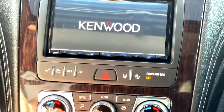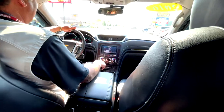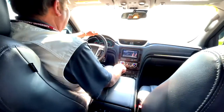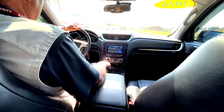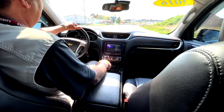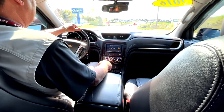It's just a real nice vehicle, and again, an all-wheel drive vehicle. LTZ, top of the line. Leather seats, you can fold them all down, and I love my Traverse. I love the third row seating. I call them family movers. It's also good to take a foursome to a golf course. You throw those seats down, and you've got plenty of room for four golfers and all their clubs.